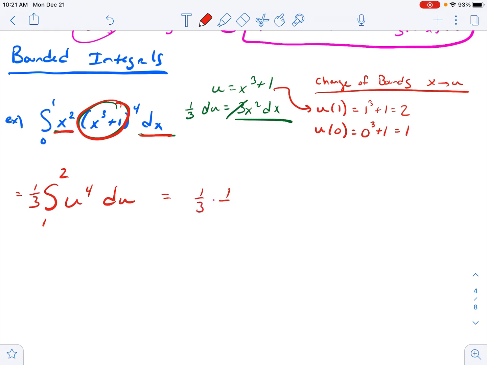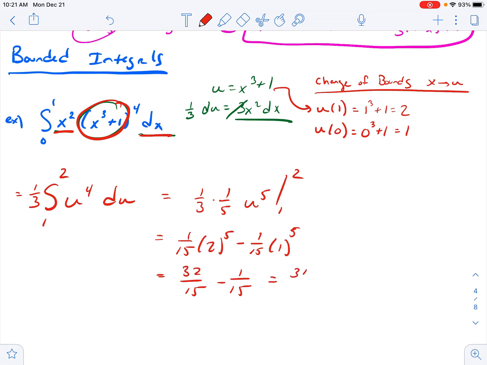So when I integrate, I no longer replace in terms of x. I finish this problem out in terms of u. And it shouldn't take you long to realize, yeah, we're getting exactly the same thing back here, with honestly a little bit of a time saver. By changing the bounds, it saves us from having to replace everything in terms of x at the end.